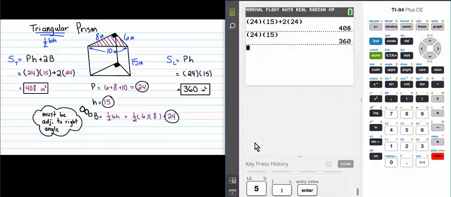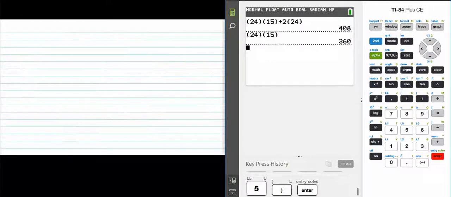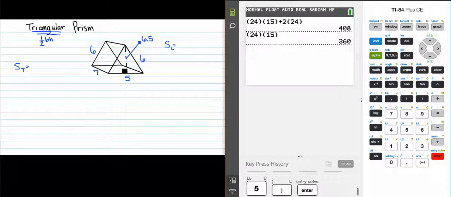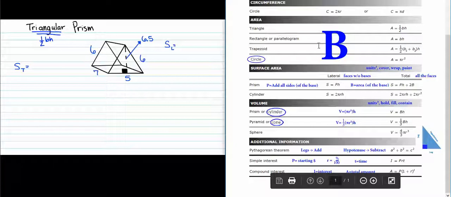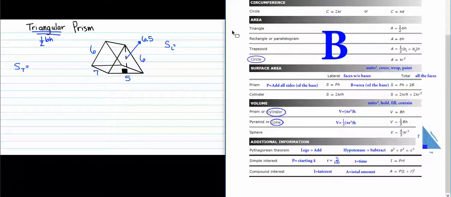So triangular prism seems to give a little bit more of a hassle, so I'm going to go and work on another one. Let's go and take a look at this one. So something like a tent or something like that maybe. But again, I want you to notice that it's a triangular prism, so it must have a triangular base. And the reason you see this formula here again is because what's the area of a triangle? And that's where I get half base times height. So that's what I'm going to go ahead and reuse over here.